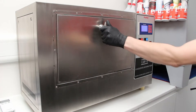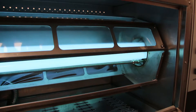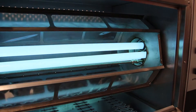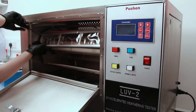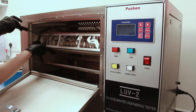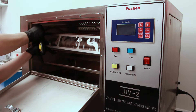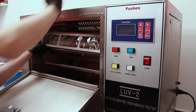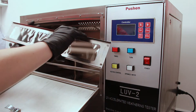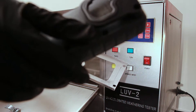Another common demand for a PPF and vinyl specific coating is UV resistance. In our laboratory we have a QUV accelerated weathering machine, which utilizes very specific UV wavelengths to produce and accelerate the effects of natural sunlight. Modern paint protection has come a long way in terms of UV resistance, so we had to ensure Halo does the same. We chose to subject our prototypes to ISO testing in accordance with ISO 4892-2, which is the most aggressive form of UV test of its kind, to ensure Halo does not induce yellowing or embrittlement of PPF and vinyl.